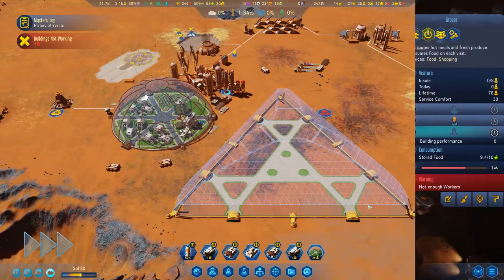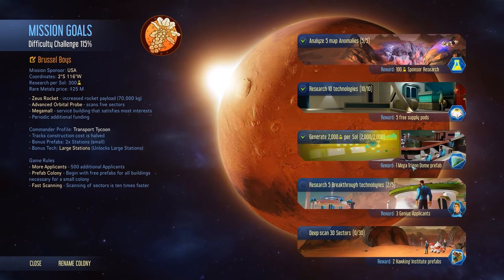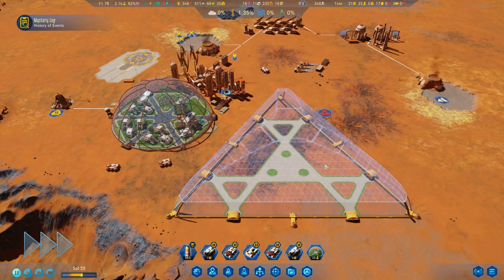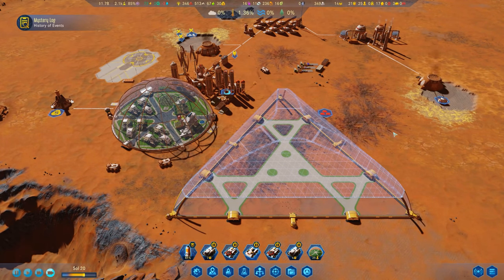Eh, that's fine. One of the best things about playing with the United States as your sponsor is you do eventually get a Mega Trigon Dome, and it's really not that hard to achieve if you get some early scientists, so... This is a pretty big residential expansion for me, and it didn't cost me a dang thing!